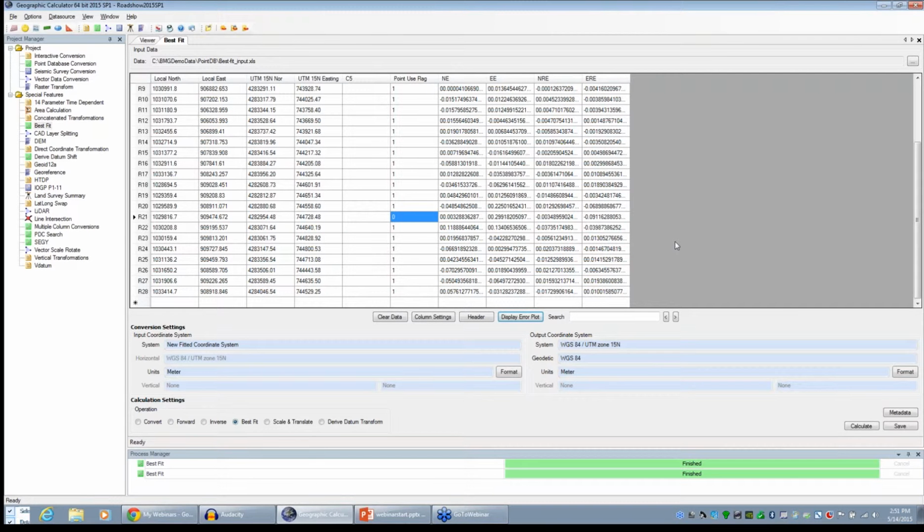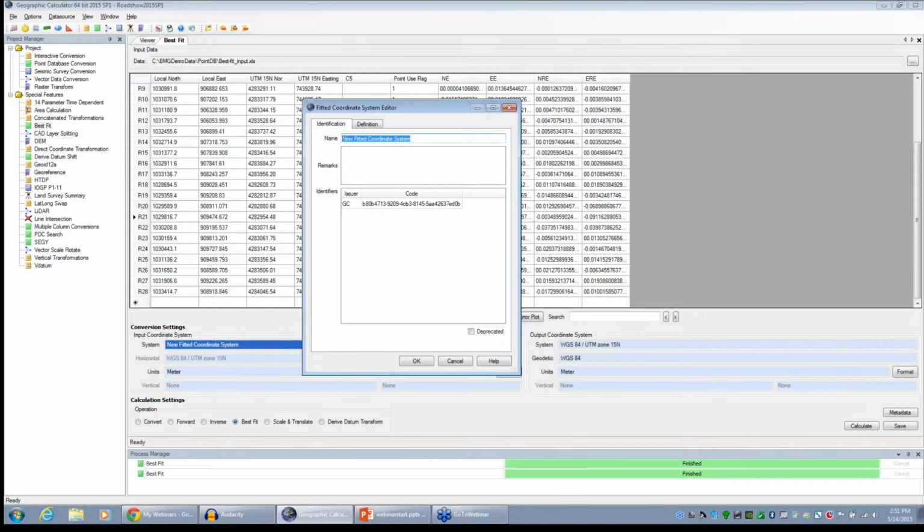So now, assuming that we've eliminated any of our bad points, we've gone out, we've resurveyed, we've established control that we're pretty happy with, the last steps here are to finalize your coordinate system. Now, the new fitted coordinate system that we have here, again, that's just our placeholder name. We can right-click on that and go directly to Edit, and that will allow us to go up to the name of that system, and we can put in whatever title we want. A lot of these are going to have a natural geographic name based on whatever mine or whatever airport you might be working on. I'm just going to call mine Sam's Local Grid.